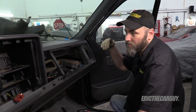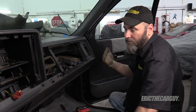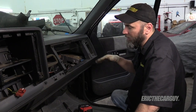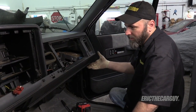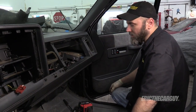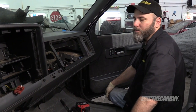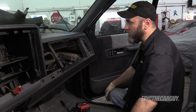It controls ignition, it controls fuel injection, and it controls the fuel pump, which I'm gonna run through a fuel pump relay. All that's going to be external, away from this, which is why I thought, well, I'll just pull these wires out. Well, looking at this dash and the way it's in here, there's a lot of stuff that I'm going to have to remove in order to remove this dash, and how much benefit am I going to get from that compared to the amount of time that I need in order to finish what I'm doing.